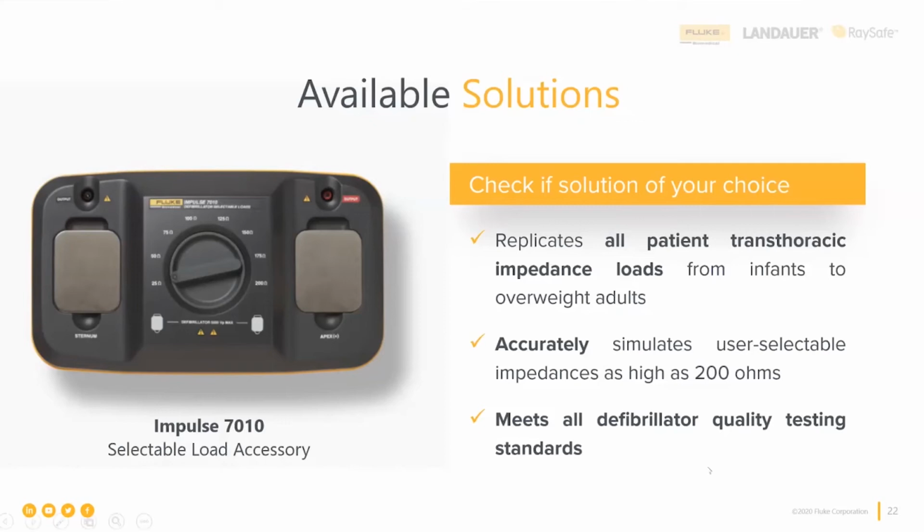So again, I think it's really, really important. Think about this. Think about how you want that defibrillator and or AED to function if you or somebody you love is the next patient who it will be used upon. Standards and all of that aside, I think if you answer that question honestly, you'll understand where we're coming from, right? This is about doing the right thing in the right way at the right frequency of inspection and making sure we're really looking and doing a thorough job of the defibrillator performance and safety assessment. Anything to add about that, Justin?